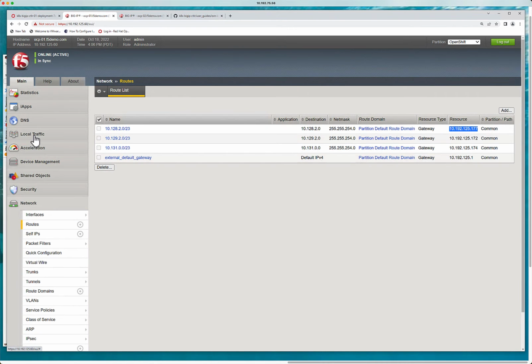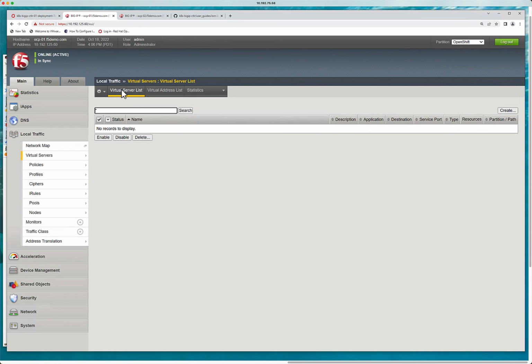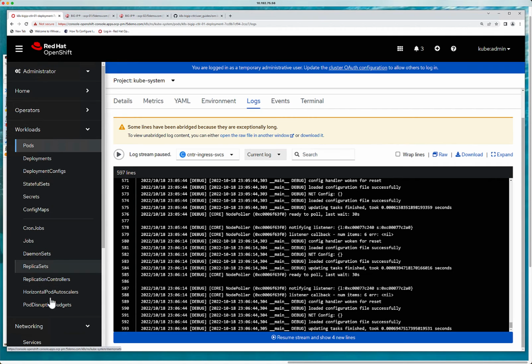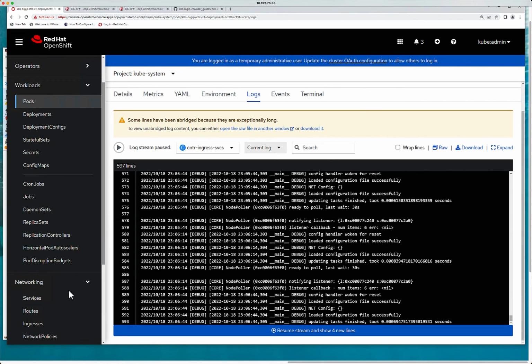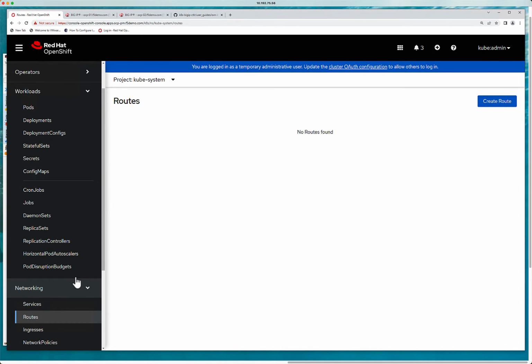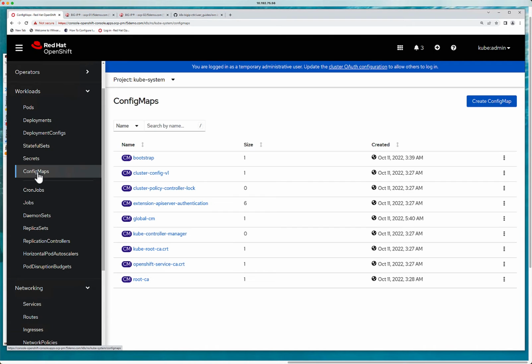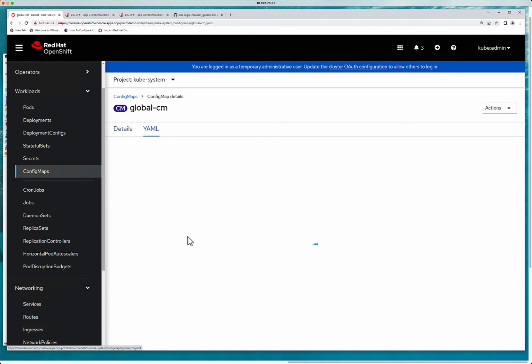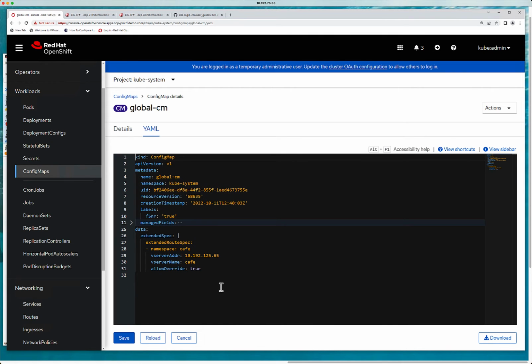And so if we go look at BIG-IP, there is no configuration. So back to OpenShift, go down to network. Let's go take a look at network. There are no routes. And there are some config maps. This is actually new. I believe this is actually part of OpenShift 4.11. Now this is interesting. Let's take a look at this YAML file. Okay, so we'll go back to the diagram. We'll talk a little bit about this in a second here. But I know that this is mine because I can see my cafe there.